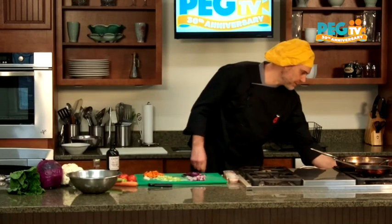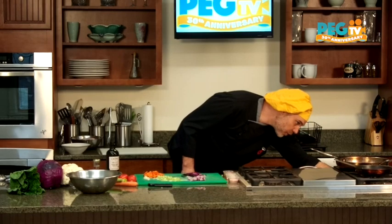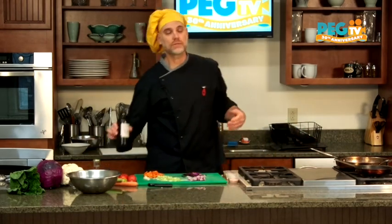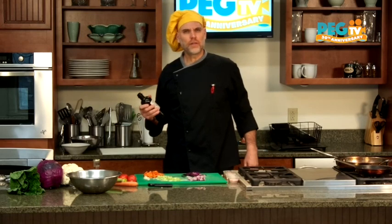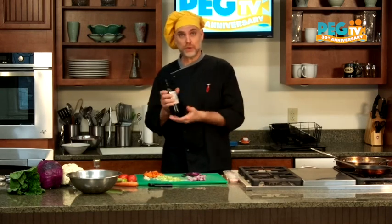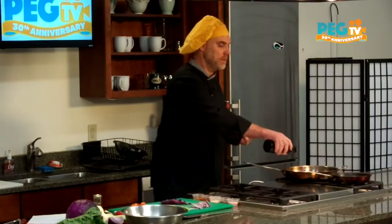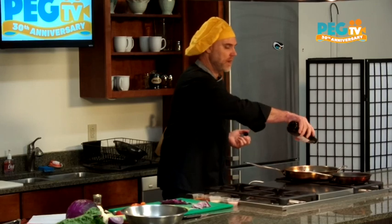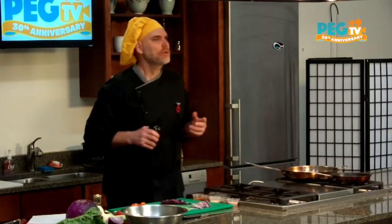So I've got a hot pan over here. Now, normally when I saute, I like to use avocado oil because it has a higher smoke point. Today I brought extra virgin olive oil. I couldn't source the avocado oil that I wanted, which is fine. And the most important thing with that is that you don't let your heat get too hot because it will smoke and it does break down the nutrients in the olive oil, okay? So, not a big deal. A lot of recipes call for olive oil to saute. And I'm going to put in here about a tablespoon.